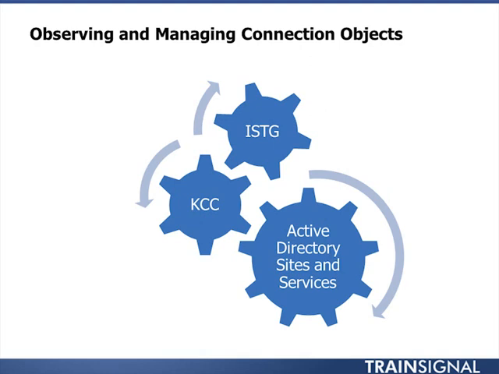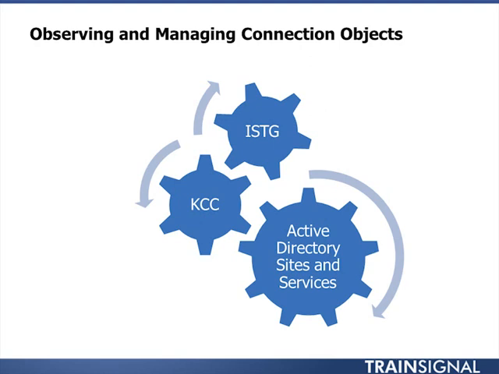I've got 3 domain controllers. They're all part of the globalmantics.local domain. I want changes that I make on one domain controller to get to all the other DCs, the other 2 in this case. I got 1 per site. The KCC, the Knowledge Consistency Checker, does work inside of an Active Directory site. It looks at all the available domain controllers that are in that neighboring location and will attempt to construct the optimal set of logical links between those domain controllers.